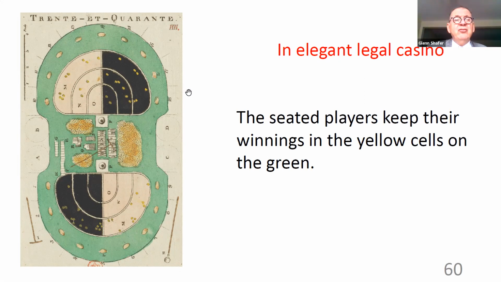Here's a fancy picture, huge. This has enough room for about 18 people to sit around it. Maybe you can see the numbers of the seats, and other people can stand in between them. The ones that are seated keep their money in this little slot, in this little hole here. And then they could advance their money into this guy. This guy here has put that money there. And there's some money that was pushed farther in, and so on. This is the casino's money here. These are the 2 rows of cards here. This is a rake the croupier uses. These are extra cards here. These 2 things here are lamps. Fancy, very fancy. They were very elegant casinos.